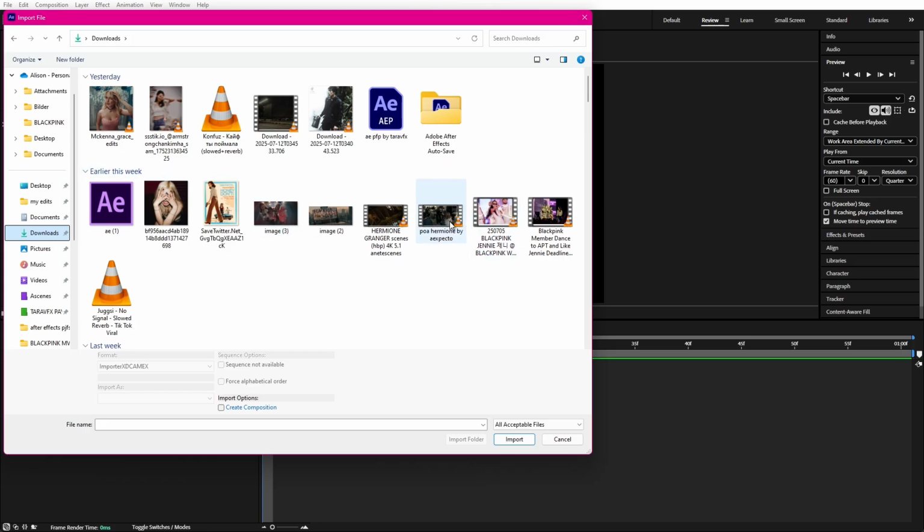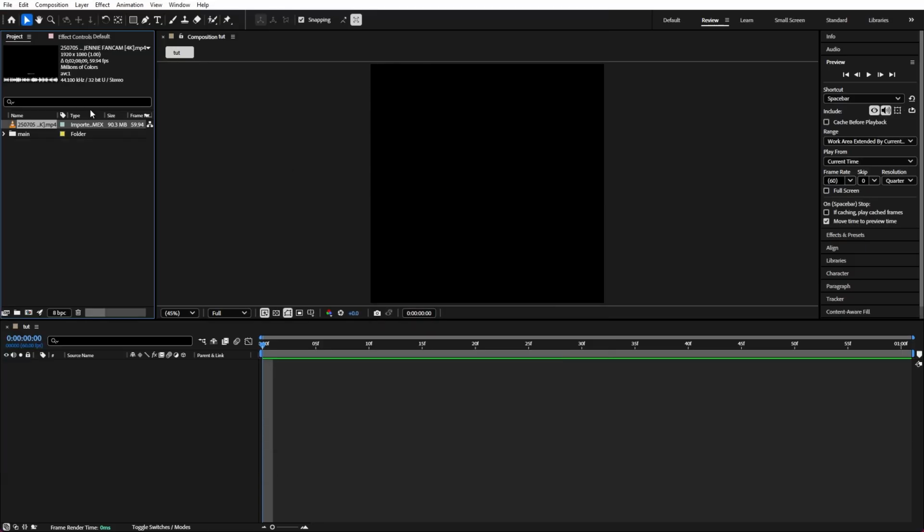Like your file explorer. Let's say I want to add this. You just double click it and automatically it will add. So let's get started. How do I add a video here. So I'm also going to be explaining how to cut clips, just because as a beginner I remember that I did not know how to do that and it was time consuming.